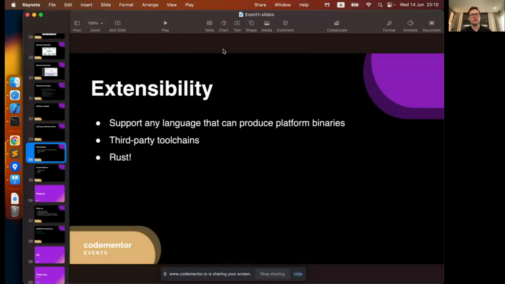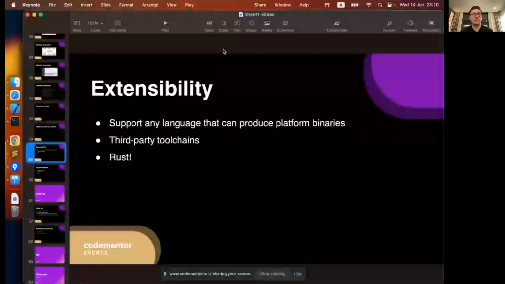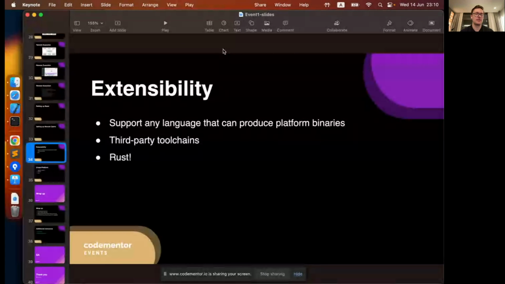And there are all sorts of plugins, pretty much whatever you want to do. You can support any language. You can use other toolchains, even though it's less useful with iOS. And for example, you can use Rust as part of your build process, which is way harder to do if you are limited by Xcode.